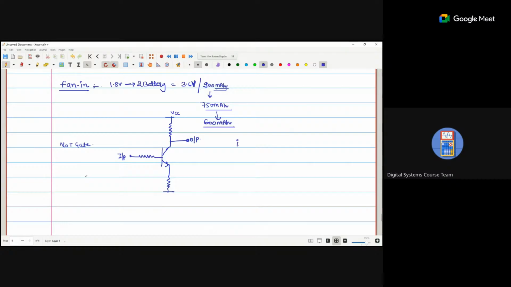Now if I say the input is 0, what happens? The transistor is off.